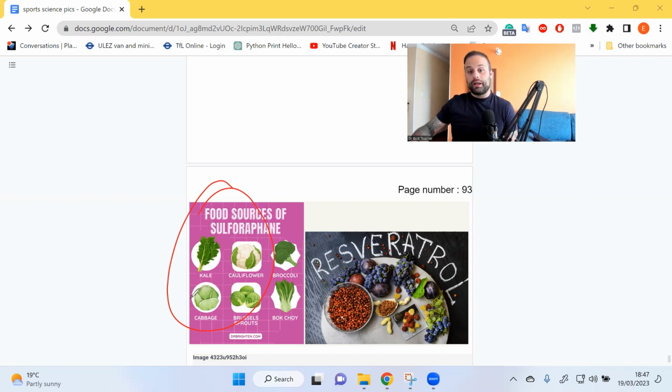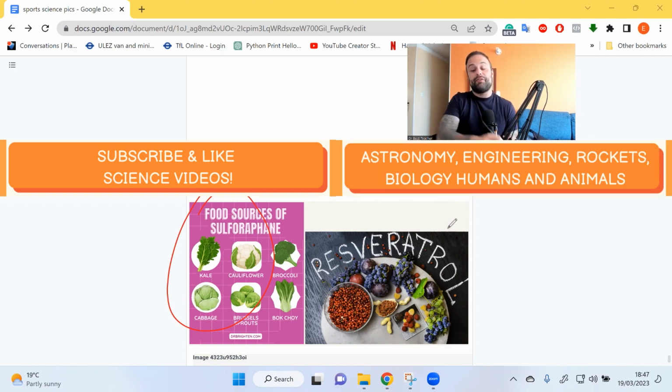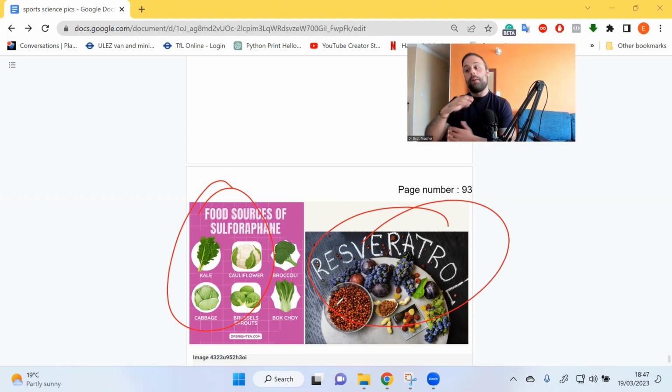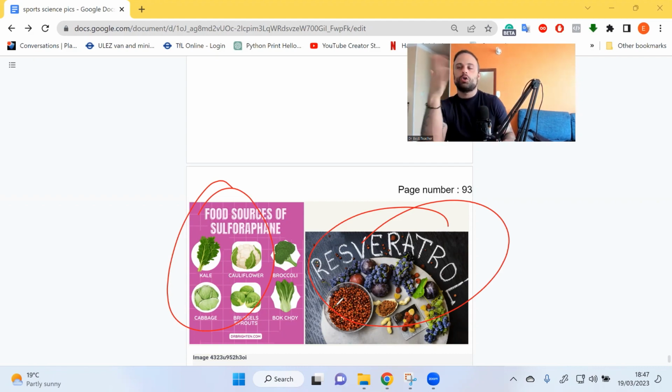And another one is resveratrol. This one deserves a separate video because you could get it from alcohol. This is one of the reasons why they say consuming red wine is beneficial. But the amount of red wine you need to consume to get the beneficial resveratrol is so much that it's not even worth consuming that much wine for this. You could get it as a supplement. It's still under debate, so I'm going to make a video about this another time.